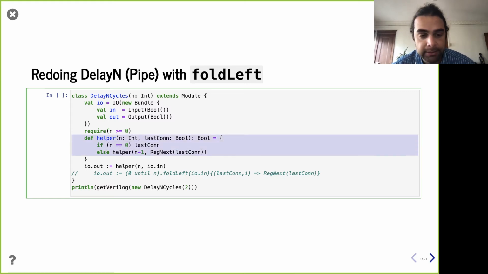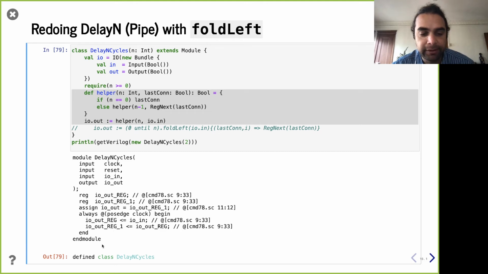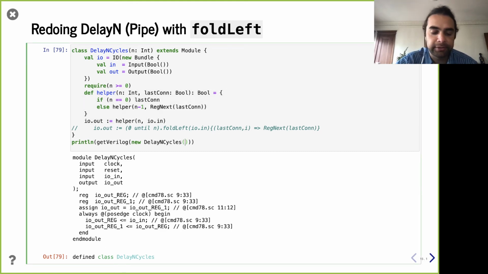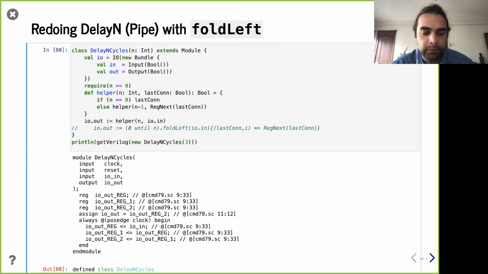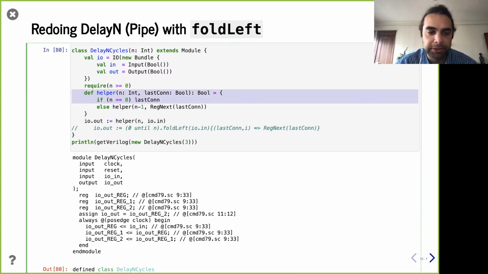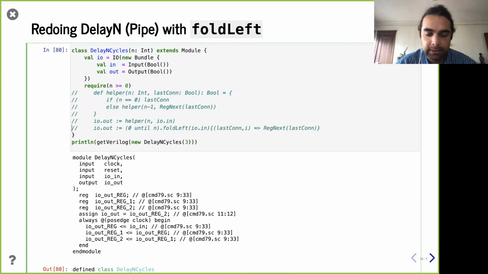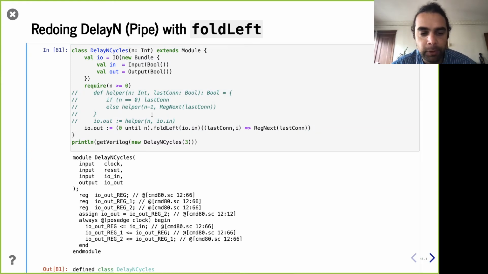Alternatively, now if we do a functional program, well, maybe we'll go ahead and run this first. And okay, yes, you can see, maybe we'll do 3 registers. Cool. Okay, so they're feeding in together. Now if we did this with functional programming, we get basically the same result, but what do we do?